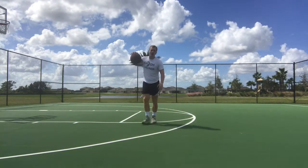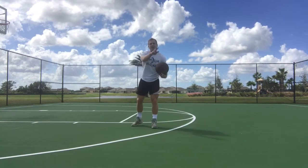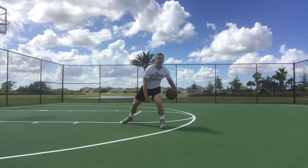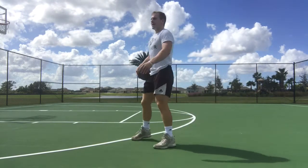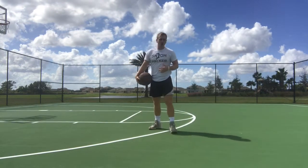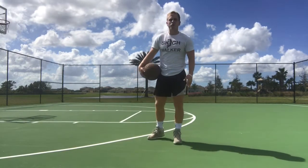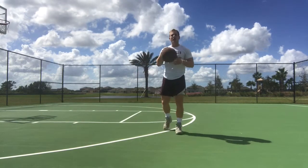Everything is planned. So I drove to the basket 2 or 3 times now. My defender's expecting me to go past him again, right? So I'm going to size him up right here. Okay, so I just kick out. Now, again, those are used for separation just in general. If you go past your defender 2 times and you want to pull up for a jump shot the 3rd time, then that's perfect to do.